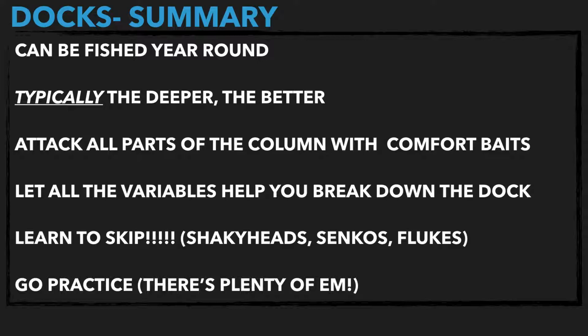I'm not going to tell you what baits to throw on a dock. All y'all are fishing baits you enjoy, you're comfortable with, you know how to fish well. So attack the parts of the column with your comfort baits you like. Everybody has a crankbait they like. Everybody has a topwater they like. Everybody has soft plastics they like. Take what you're good with and push those docks with them.